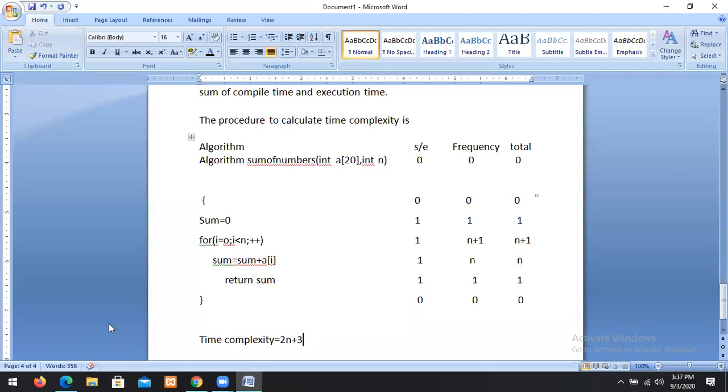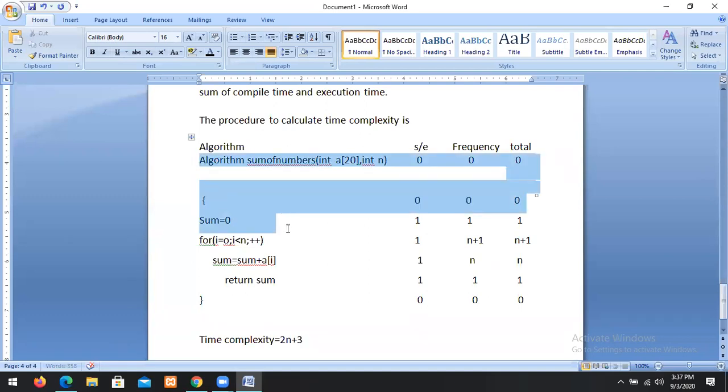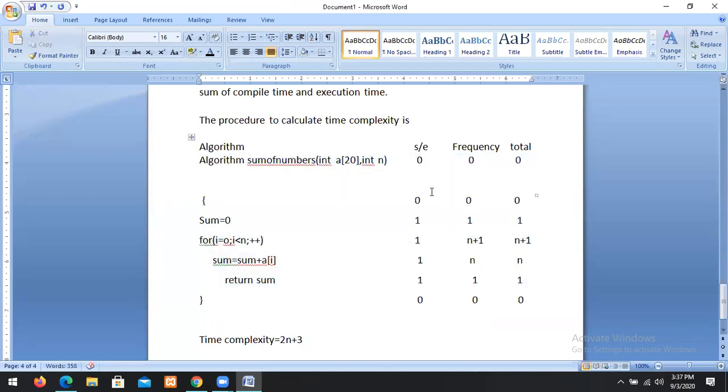For example, this is the algorithm. Here, steps for execution indicates whether it is an executable statement or not. All declarative statements are non-executable statements, and for them the steps for execution is 0. For all executable statements, the steps for execution is 1.